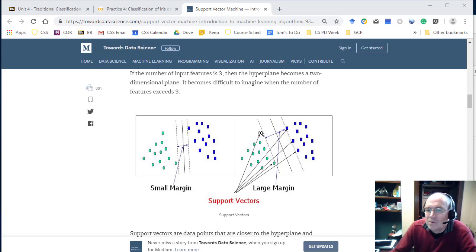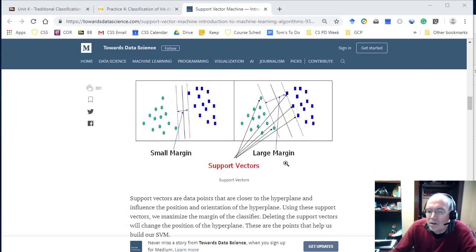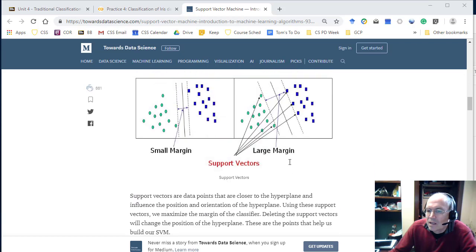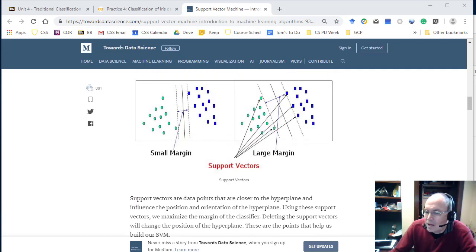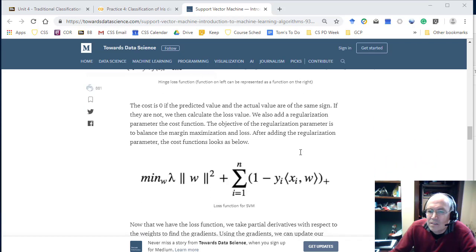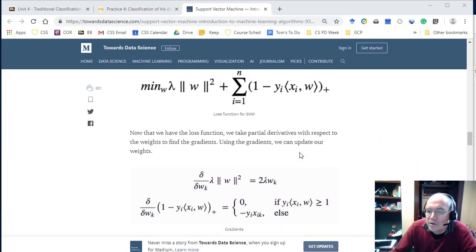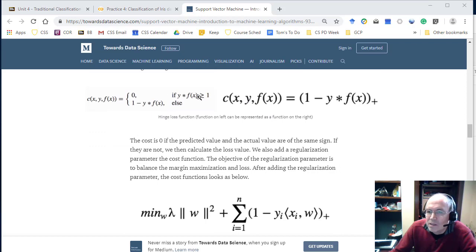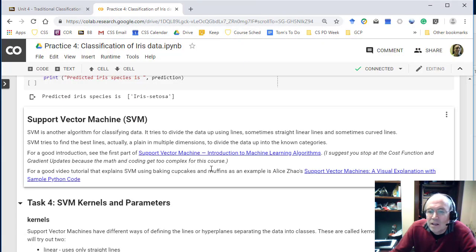And again, there's this support vector. The distances between the data points on the fringe here and the line, those are called support vectors. That's why this is called a support vector machine. It finds the best line to make those vectors the longest. And again, we're not going to go into how the math works for calculating this. It's a well-known algorithm, and it's implemented in most libraries. If you have a math background, the math is accessible out here, and you can go through it. But again, for this class, we're not going to go through this portion of it.